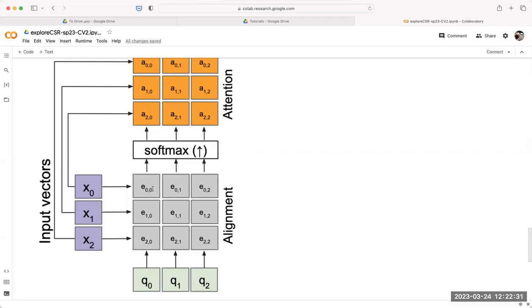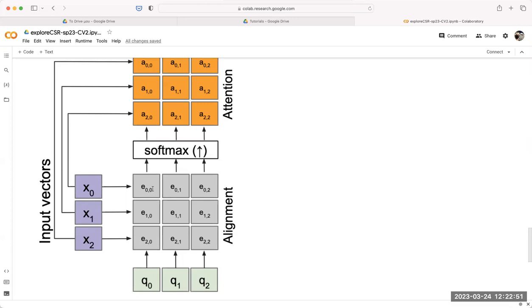So Q1, remember, is the query for token T1, and X0 is the key for token T0. So E_0,1 tells you how much attention T1 must pay to the contents of T0.